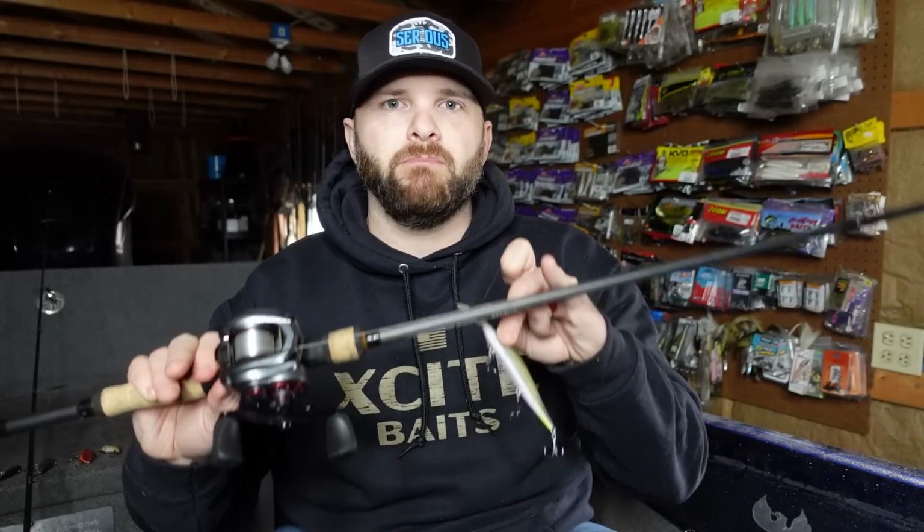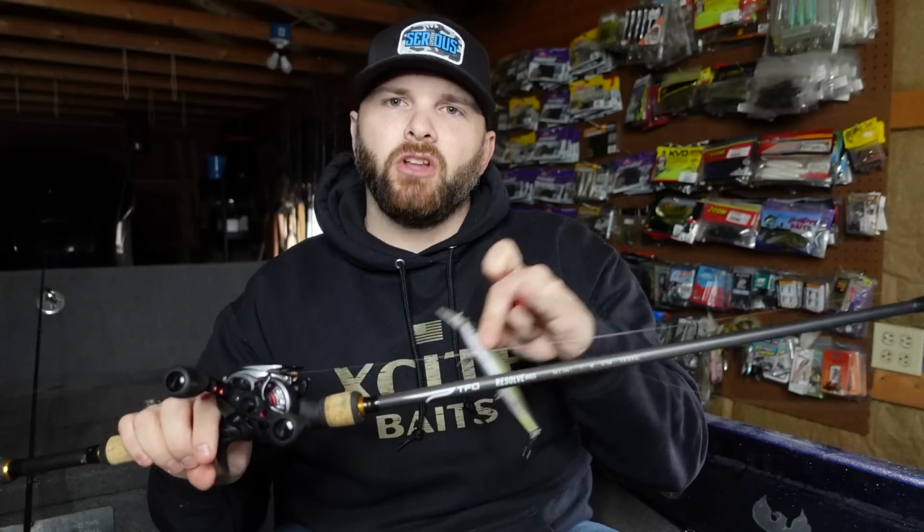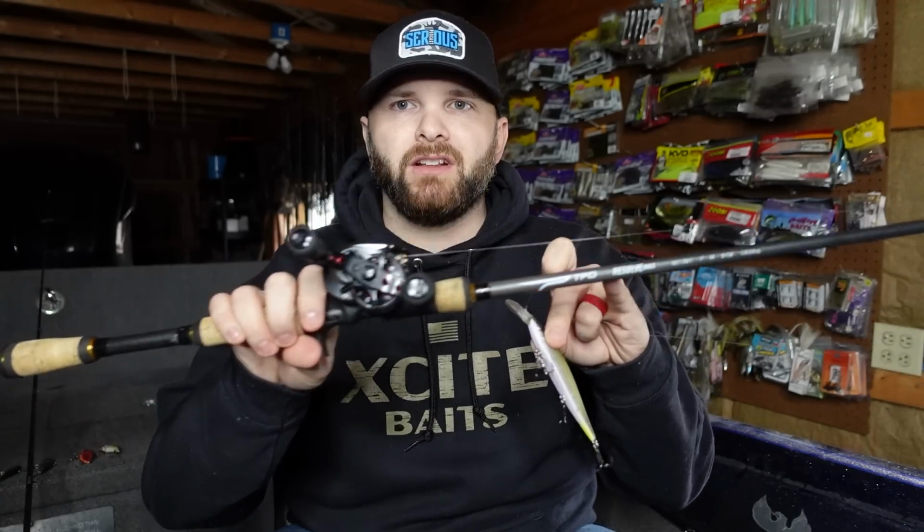The rod that I like to throw this on is a TFO 7-foot medium rod. It's a little bit longer style rod, but it has a short handle on it, so I can have control over that jerkbait, make long casts, and really have a lot of action in that rod, which causes that bait to dance a lot. If I'm fishing this bait more slowly, that longer rod not only gets that bait away from me, but allows me to have more positive hook set in that cold water when that bait's sitting still.